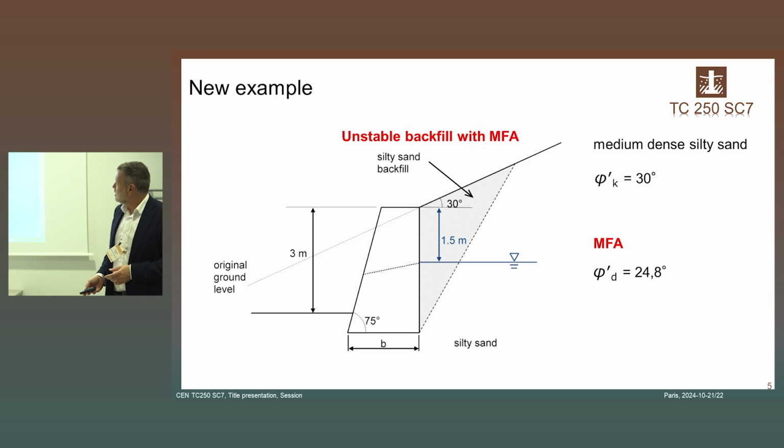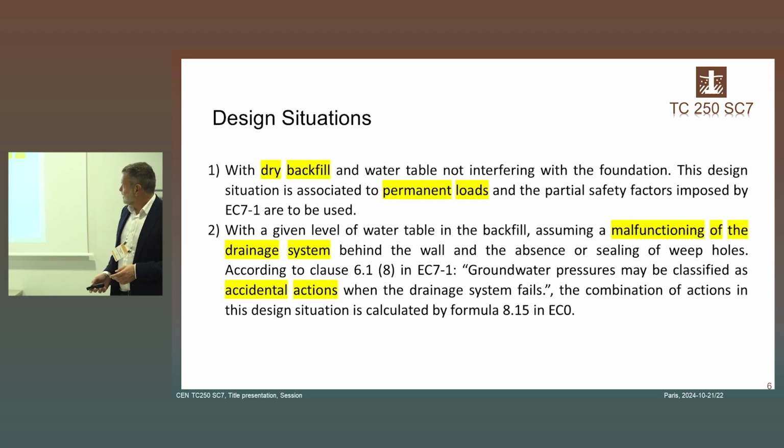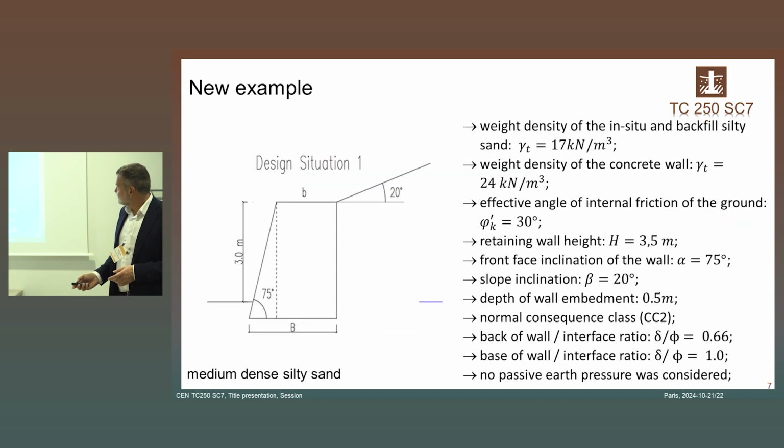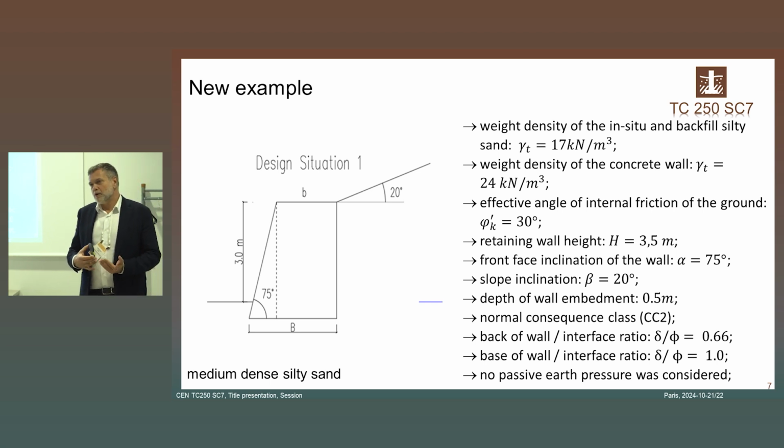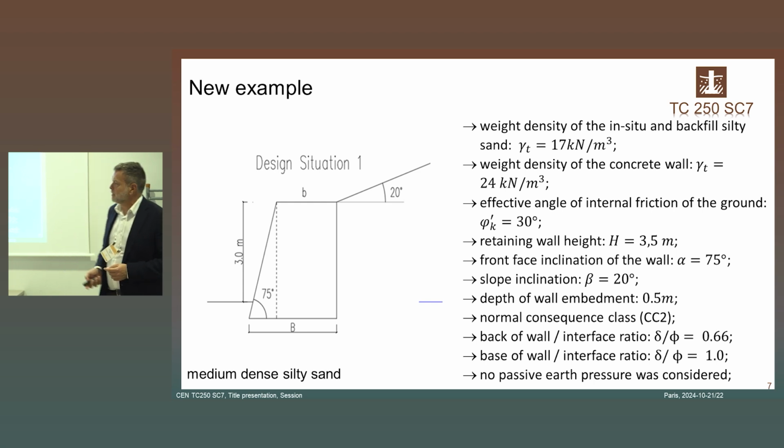For this reason, we decided to slightly change the example, reducing the slope to 20 degrees. And for this reason, there is not a possible direct comparison with the previous example, but I'm going to show you the particular points in which we can have a comparison with the old example.